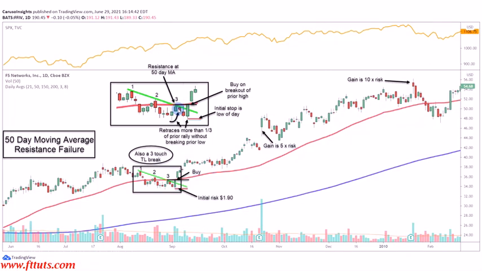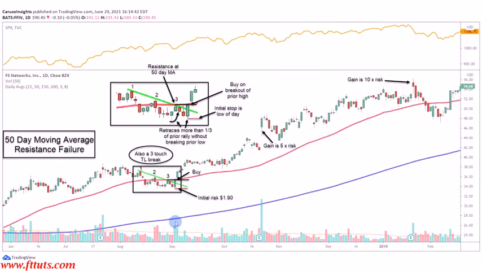This is probably a little less time than you'd normally want to see on a test. But when you combine that with the 3-touch trend line break, it makes it altogether a very powerful pattern. Also, you'll notice that on the turnaround, the volume really did pick up. So people really took advantage of that 50-day break and piled in with a lot of buying.